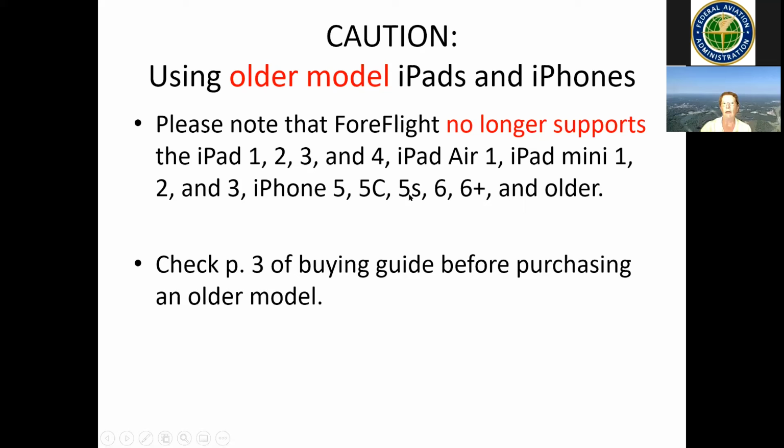If you have an older iPhone, which I think is now up to the 13s, it's not going to work. And in the handout, there's a link to the buying guide where they go into great detail on exactly what kind of hardware to get and what questions to ask before you commit to buying some hardware. So take a look at that.